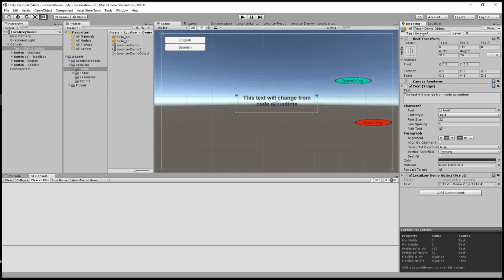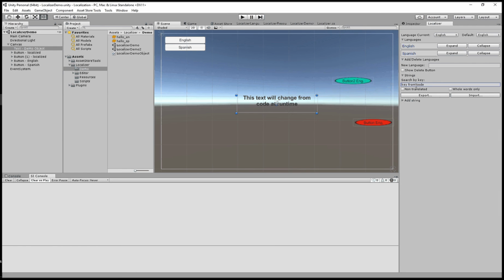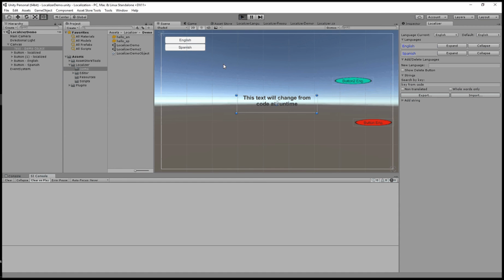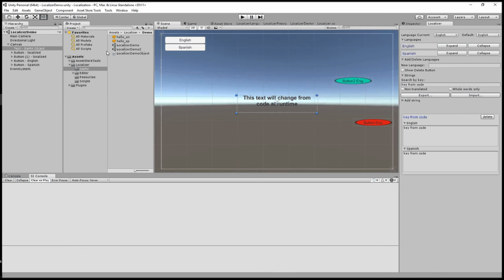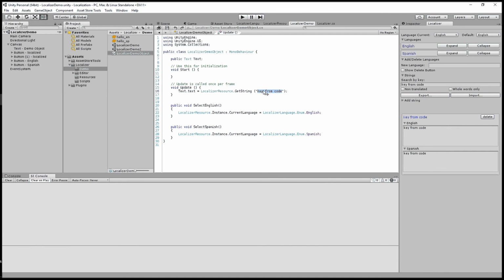But as you could remember, we have no string with this key in our library. So if we run this scene, you will see the strings come here, okay. So it generates the strings according to your request. So if you request this string, you will have this key.